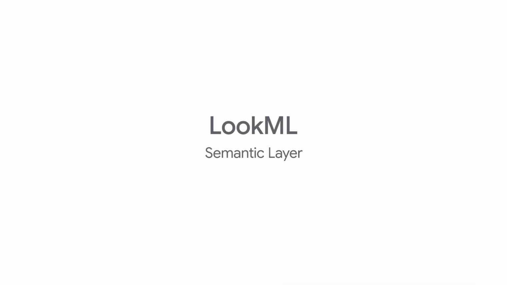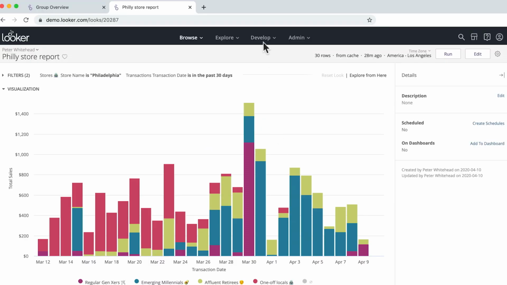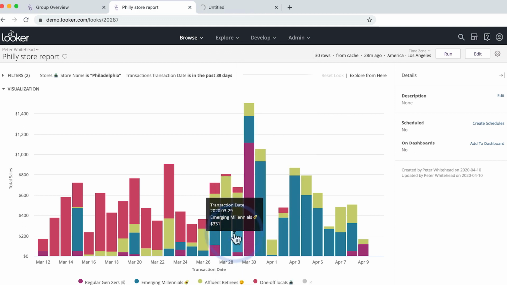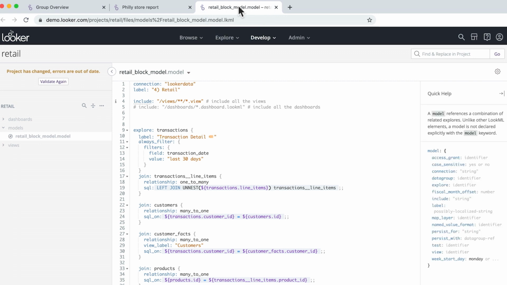Now that we've seen how we can interact with your data on dashboards and the Explore page, let's take a look underneath the hood at the modeling layer. Now, as I said before, that modeling layer is a semantic layer where your business analysts will be able to define your core KPIs and business logic all within one version-controlled environment. LookML fosters a don't-repeat-yourself style, meaning you can define SQL expressions once, and Looker uses that code repeatedly to generate the SQL queries on the fly.